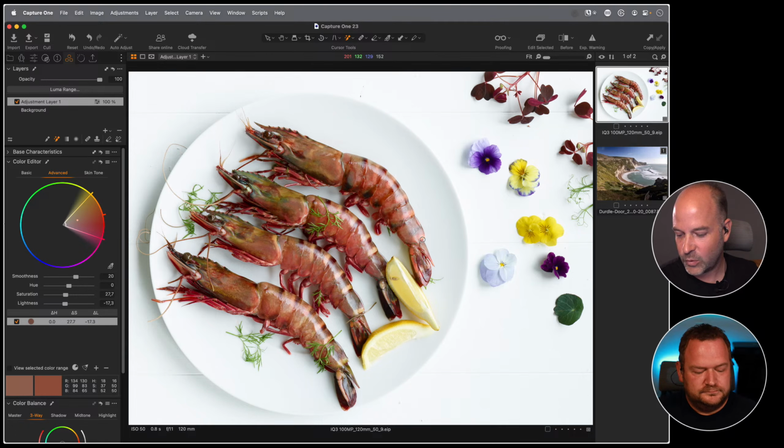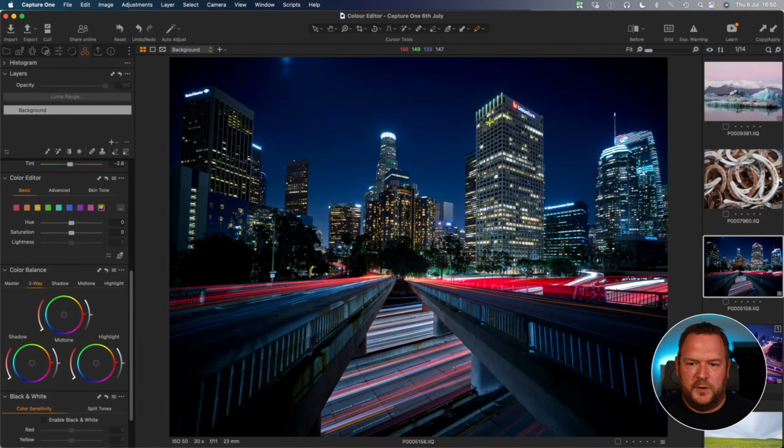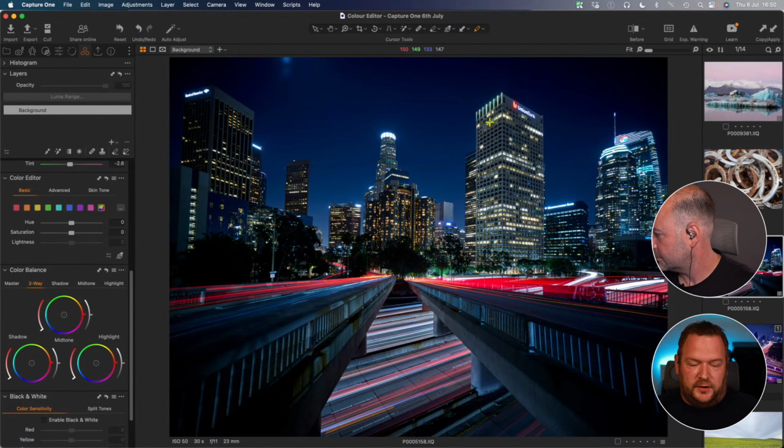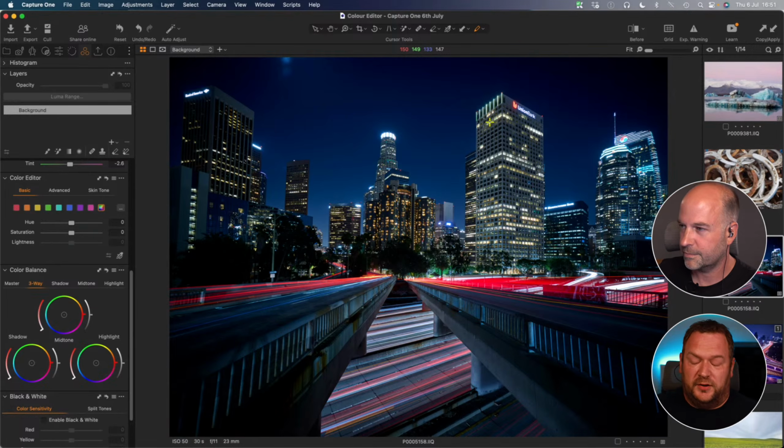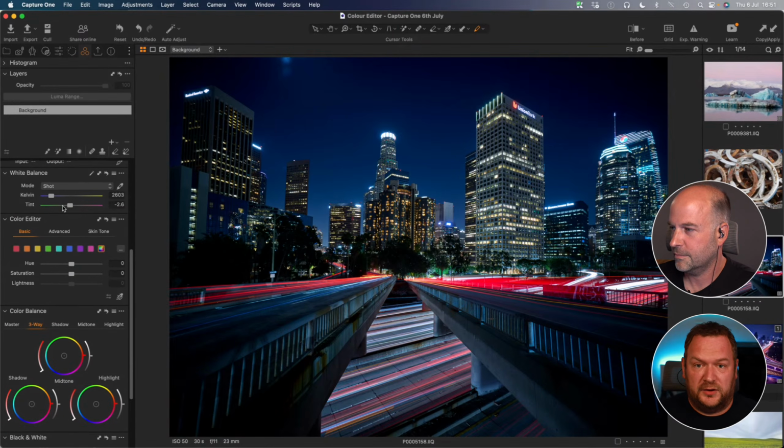Nice one. All right, over to you, I think. Okay, so with that mask done, let's take an example. We talked about just now the advanced color editor allowing you to choose saturated, desaturated areas and so on. But to be honest, 90% of the time, a simple mask is going to do that work for you. So here's a perfect example.